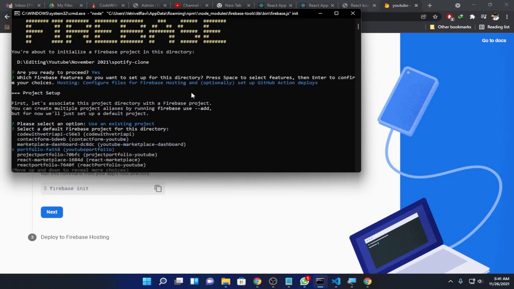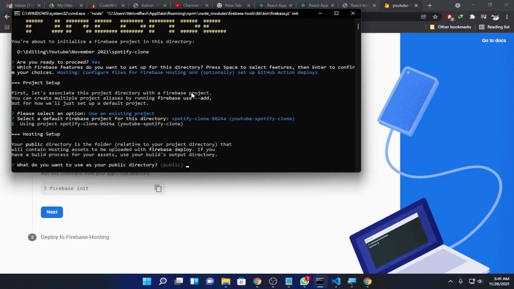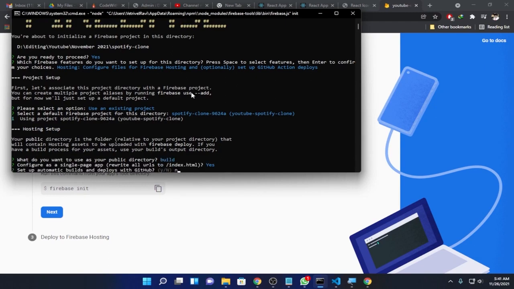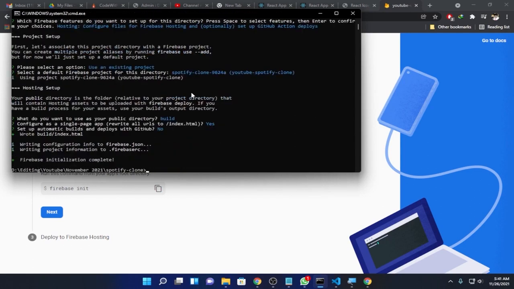These are the projects I have inside, and here it is, YouTube Spotify clone, enter. And do you have the public directory? No, we need to give the build directory, because we need to create a build folder, which we have not yet created, so choose build and redirect all the URLs to index.html. Yes, absolutely. Nope. So now everything is done.